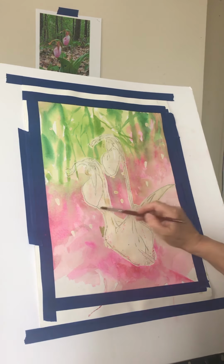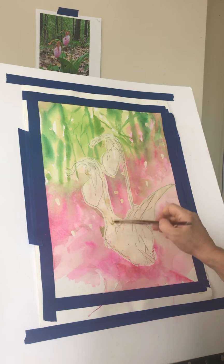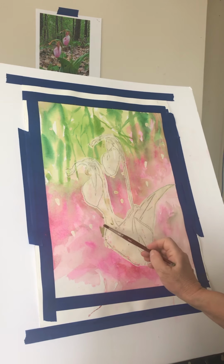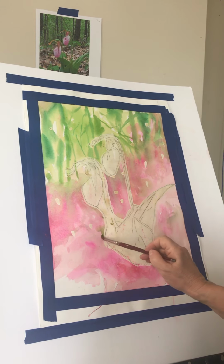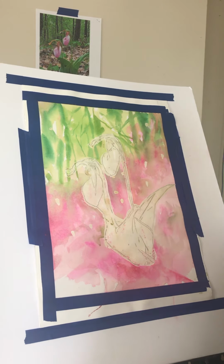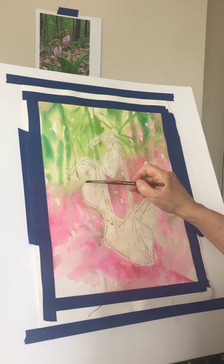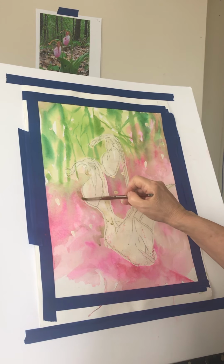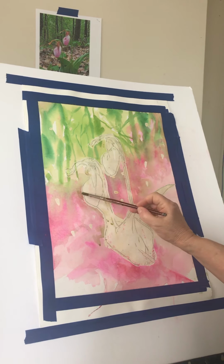dropping in places that I think could really frame in what we're trying to do. I'm still trying to be very soft. And my values are very close together. You know, if you want to be painterly, keep your values close together, which means that this value is very close to the pink.